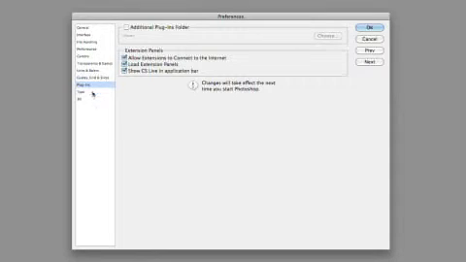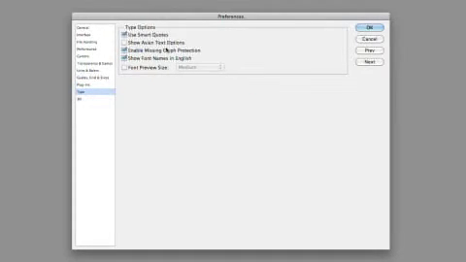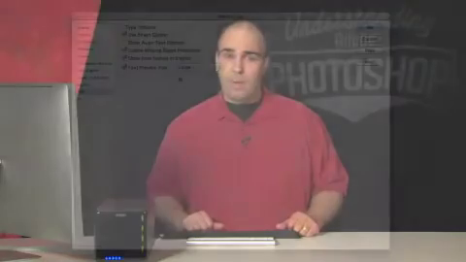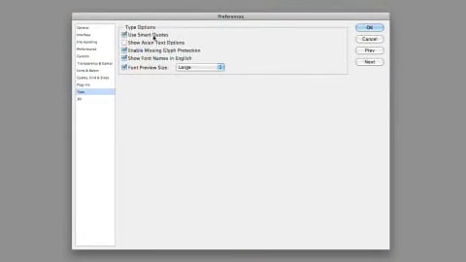The next category is type, and this is important. I recommend choosing font preview size and setting that up big enough. In most cases, large is very easy to read, but if you're doing design with a group, maybe a client sitting over your shoulder, you could switch that to extra large or, of course, huge to make it easier to see your font preview. One other option is smart quotes, and this gives you true quotation marks, and we'll explore this later when we look at type.